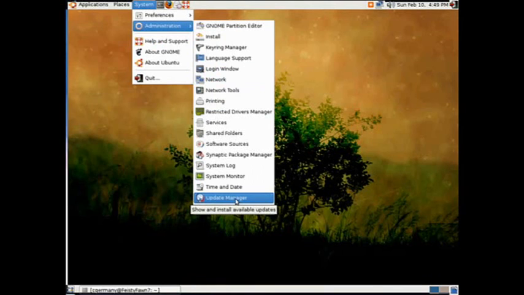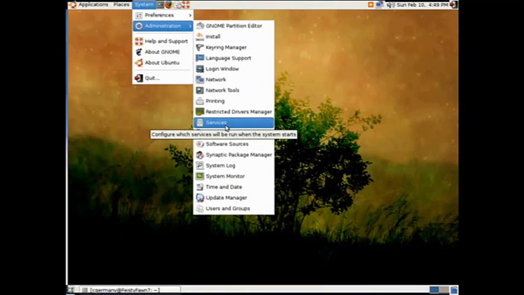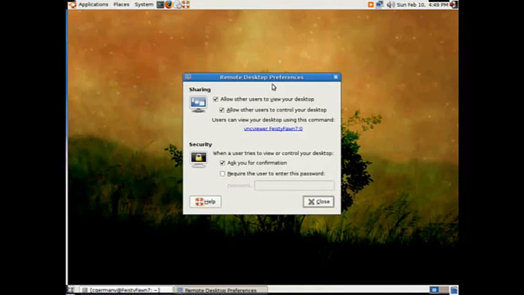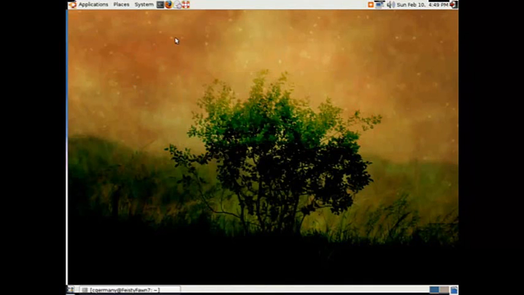And there are several other graphical tools that are very convenient for administering services. Just like you have that graphical capability in Windows, you also have it in Linux. To get a better grasp, here's remote desktop. If I were going to use remote desktop, I can choose to grant permission to connect. And basically, if anybody who has a VNC client, if I change the password here to password, now you have permission to connect to me via remote desktop.